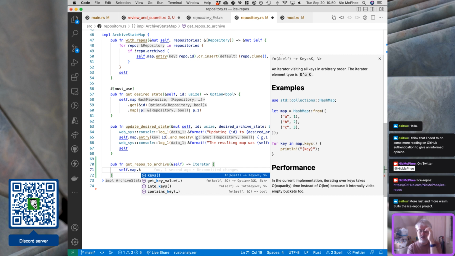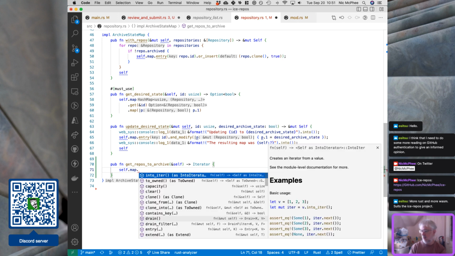So I really don't need the keys. I want the repositories filtered by... so what are my options here?